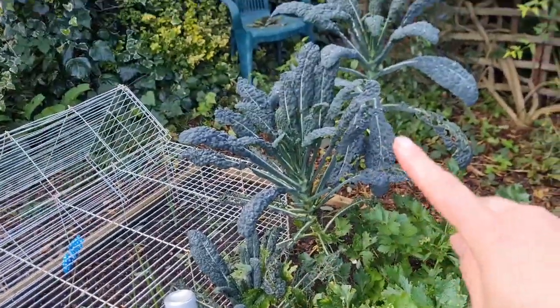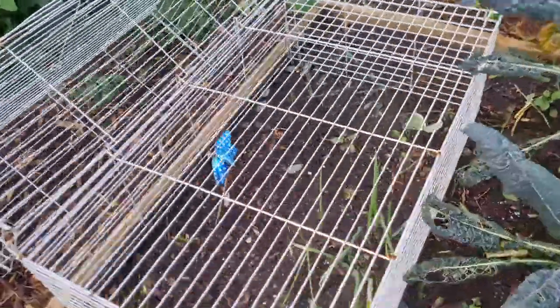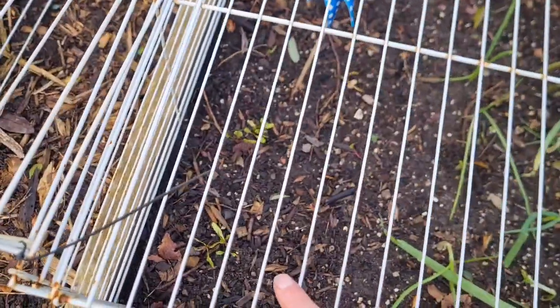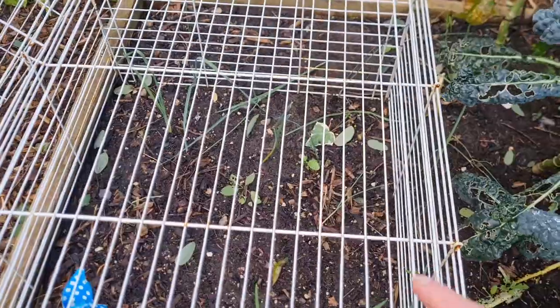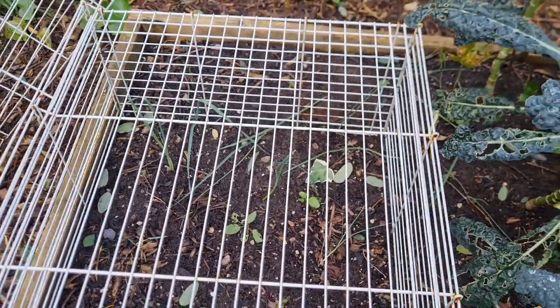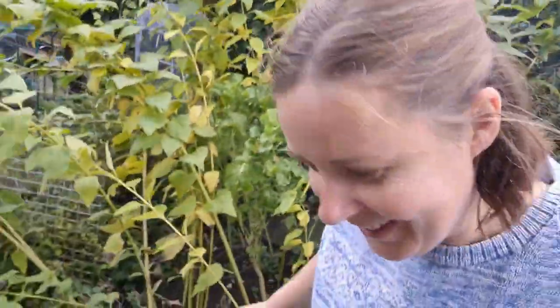Three good kales. No, four. Look at that one at the back. That's fine. And then in here we've got spring onions, poor little beetroots, and the leeks that are still looking a bit weak. But yeah, we'll hope for the best. Let me just duck under the Jerusalem artichokes and then step over one.